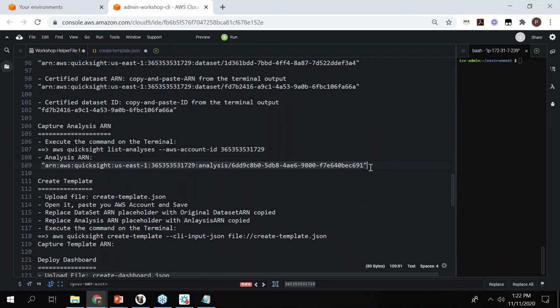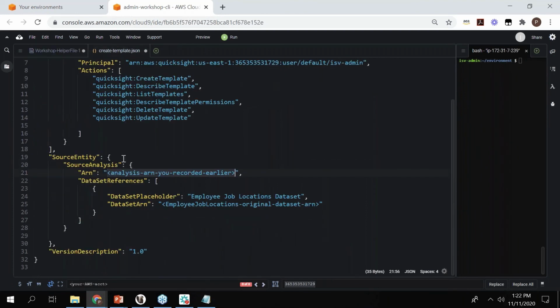Here is my analysis ARN. Going to template JSON and placing it there. And I just seem to have double quotes, so I'm going to remove that and make it double quotes.